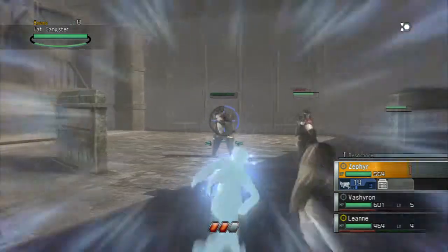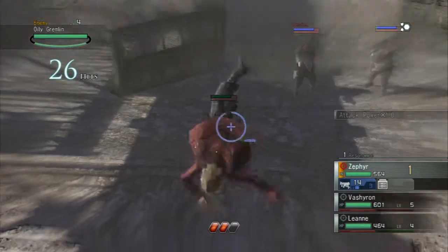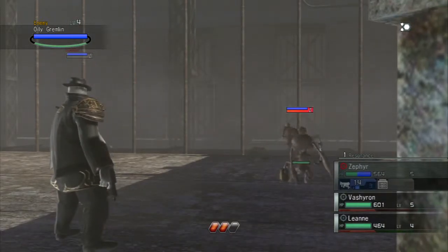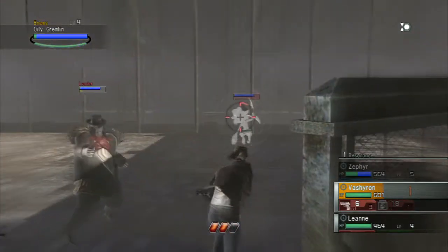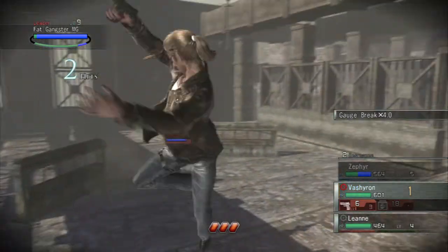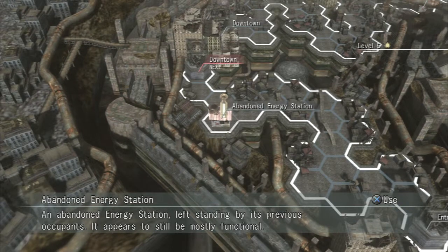Just don't do anything, okay? It'll be easier for all of us that way. I got all 3 of them. That'll be some good experience. You probably already noticed, but in the next battle I'll demonstrate why you want the gauge to charge more than once. There's an abandoned energy station.